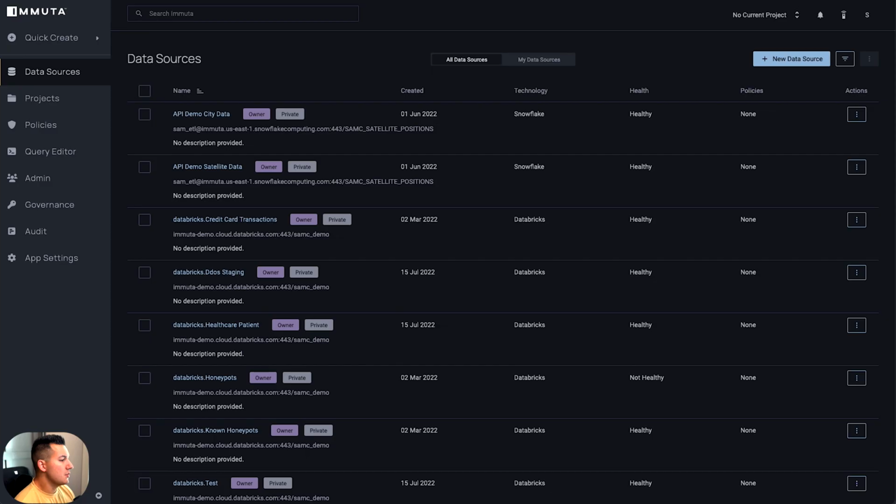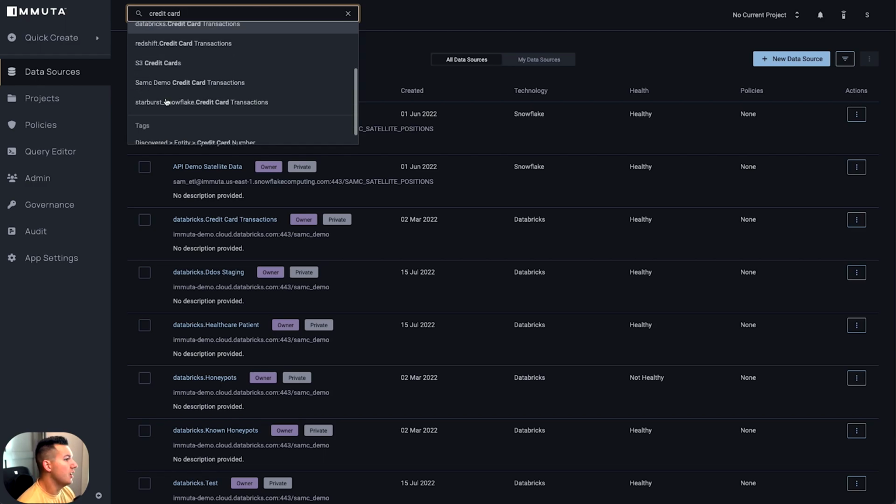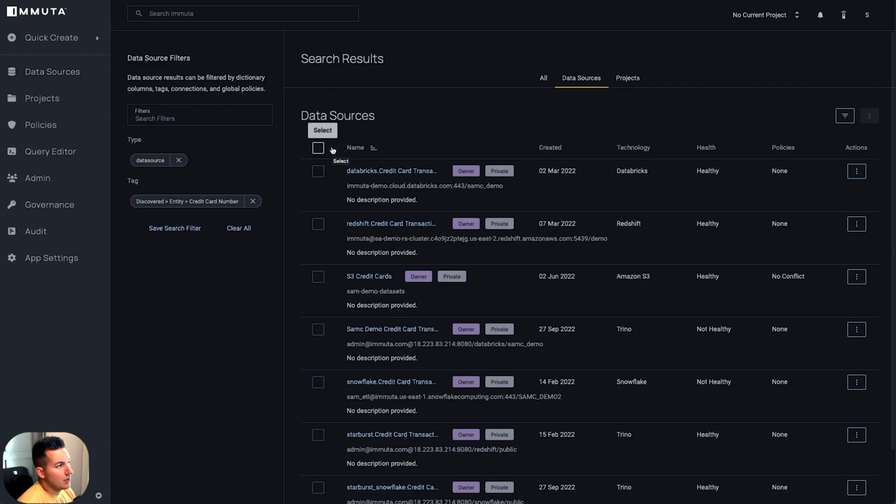So the first thing I'm going to do is jump over to the Immuta UI, and the setup I've done here, I'll just briefly show you, is I've actually registered the Starburst integration. We have documentation which will be linked in the video description, and then I've also protected the tables inside these catalogs within Immuta. And so once I've done that, I'm able to actually go take a look at the data sources we've brought in. So for example, if I search for credit card transaction or just credit card, I can actually go look anytime we found a credit card number.